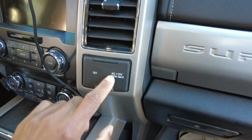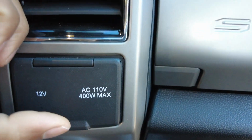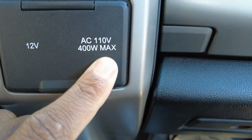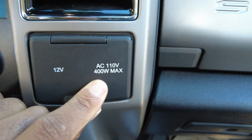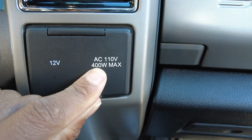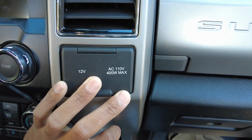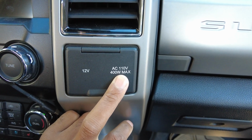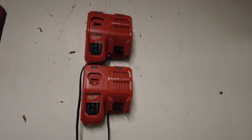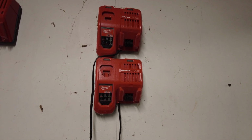Now with their old style that we have, this is the factory inverter with the truck, it's only a 400 watt max. So that means it doesn't have an 800 watt surge. It really is comfortable at a 200 watt usage. So our laptop computer, this thing will not continually charge our little laptop computer. It also won't run one of these 400 watt Milwaukee chargers. It will run a small battery on here, but it won't run the big 12 amp batteries that we have.